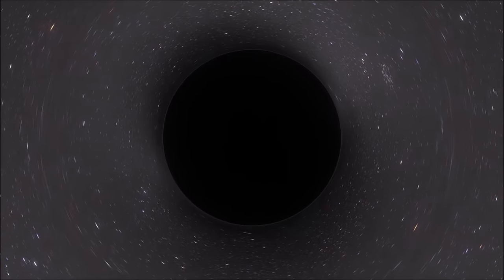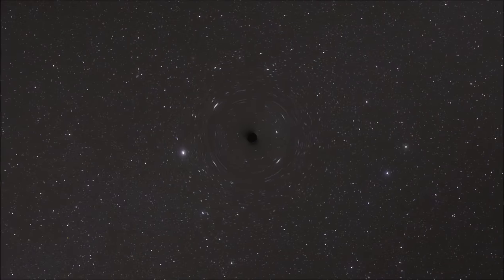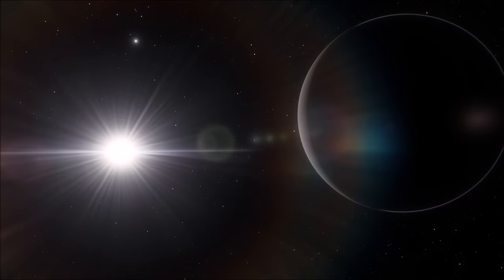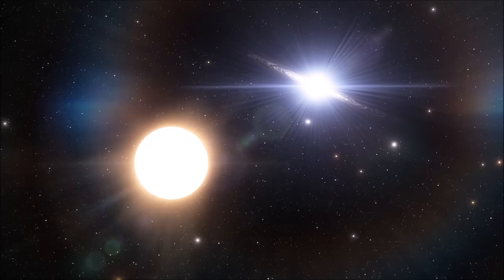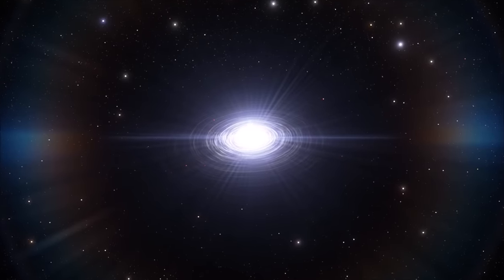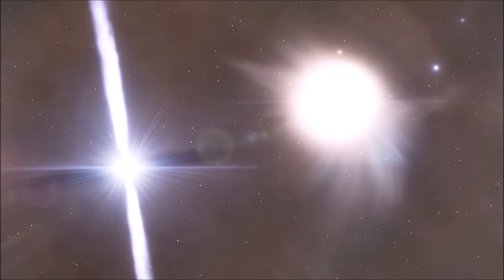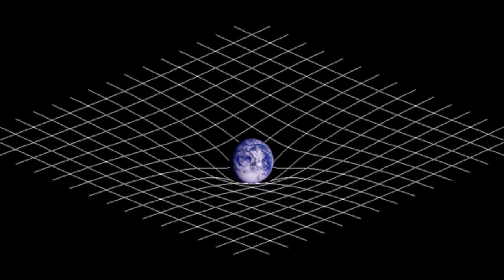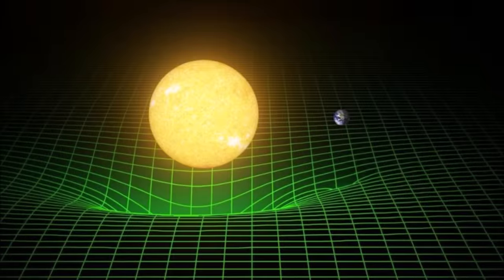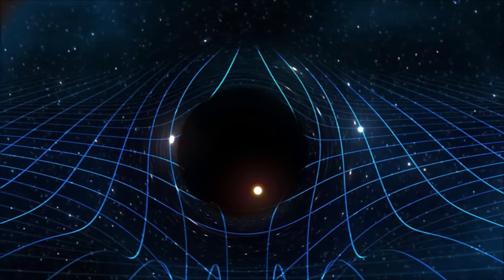A common misconception of black holes is that they suck everything in. While it is true that they have strong gravitational fields, these fields behave just as any other star, planet or galaxy's gravitational influence would - as an attractor. Things don't get sucked into a black hole, they orbit just as they would around a star. The difference is that black holes are the most massive objects in the universe, able to accumulate much more mass than any other star or coherent structure, meaning the heaviest black holes are more massive than the heaviest non-black hole objects by several orders of magnitude. According to General Relativity, the flat plane of space-time that lines our universe is curved by the presence of mass. So naturally, the most massive things in the universe will curve space-time the most, and have the most powerful gravitational fields.